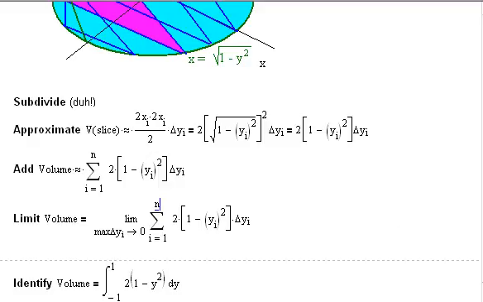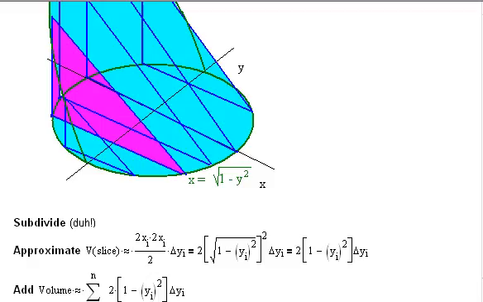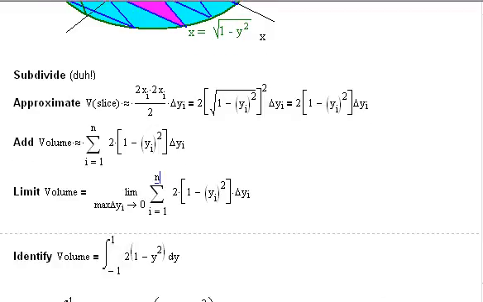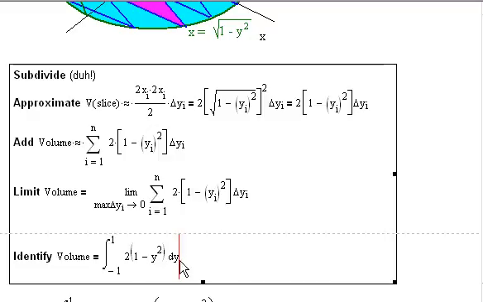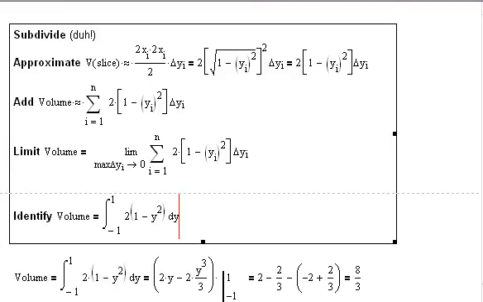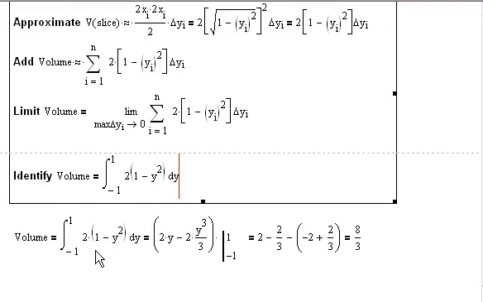So our limits of integration, if you go back and look at the picture, I didn't draw it, but remember it's a unit circle, so y goes from here at -1 up to here at +1. And so that's kind of an obvious part. From the Riemann sum, the 2, I guess we could factor that out. I didn't. Times 1 minus y squared dy, that's the thickness represented. And so then we just need to evaluate that integral, which is 2y minus 2y cubed over 3 between -1 and 1. So that's 2 minus 2/3 minus -2 minus -2/3, so plus 2/3.